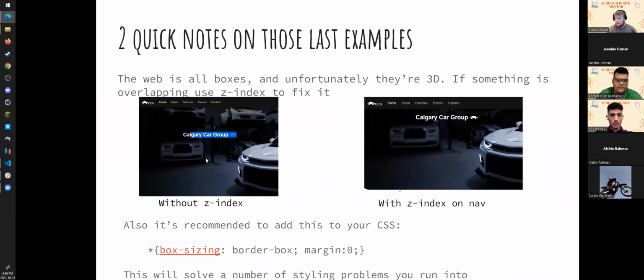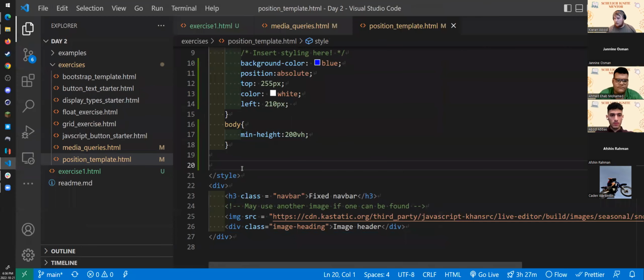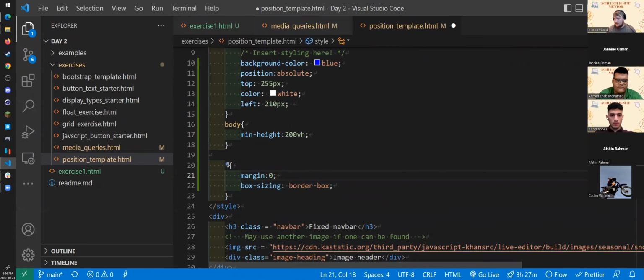The second you start dealing with more complicated layouts, it becomes very apparent that the default behavior of browsers gets really weird, and this changes across different browsers as well. One really good step to normalize everything is to do this. If you remember margin from last class, it's the distance that sits outside of elements, and that changes based on whatever the browser says. So in this case, we're saying don't allow any of the margin to be there.